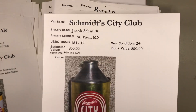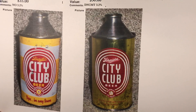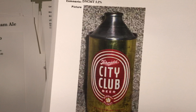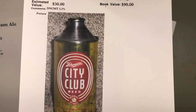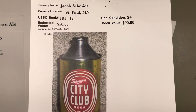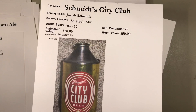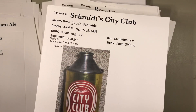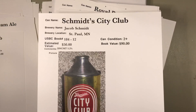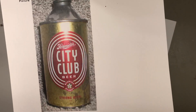Here's the metallic version of that again with the Target logo. Look at the difference in thickness of the logo — on the right a little thinner City Club logo. This metallic can is much harder to find in good condition because of the metallic humidity spotting. Someone has taken and polished the cone top on this, which reduces the value. They've got this one at $50 — that's probably about right.